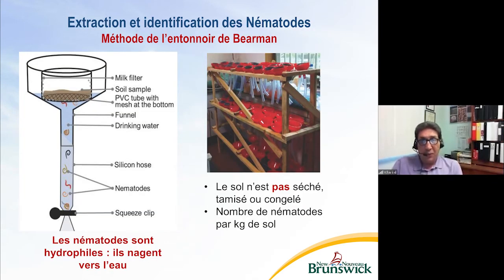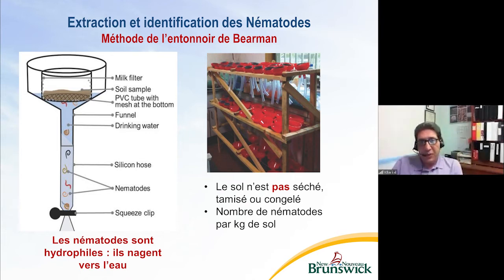For nematodes, for root lesion nematode, we don't dry the soil. The soil is used as is, wet, not sieved or frozen. We collect it and send it, usually to the University of Guelph for testing, and they test the sample and identify the type of nematodes they find, and also the number of nematodes per kilogram of soil.